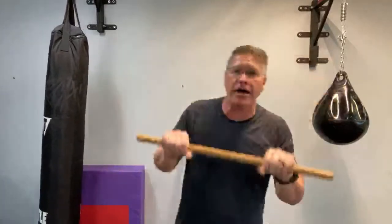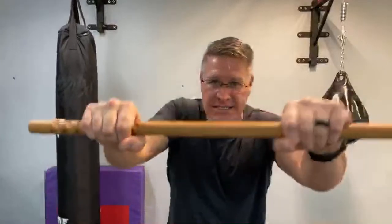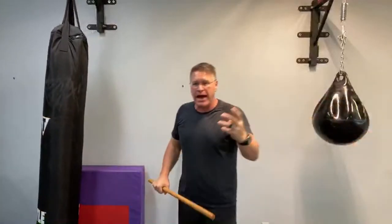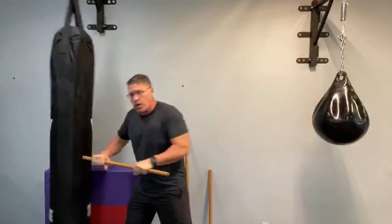The second thing, and this is also closing the distance. Remember, you can block if you had to. If he's swinging down here, instead of trying to time it, I want you to blast them with it. Instead of blocking, blast. So the second one, both hands on it still, is going to be that jabbing motion.